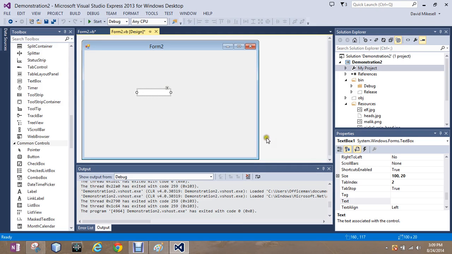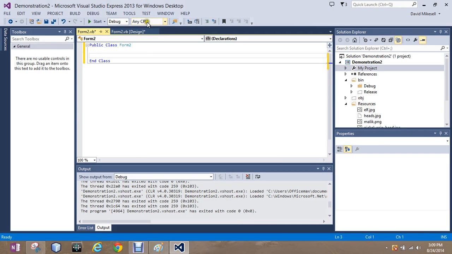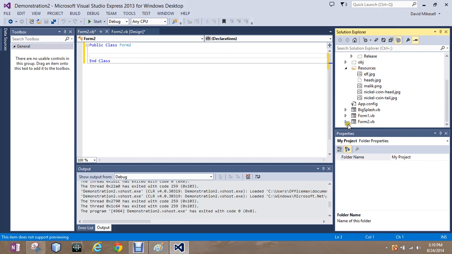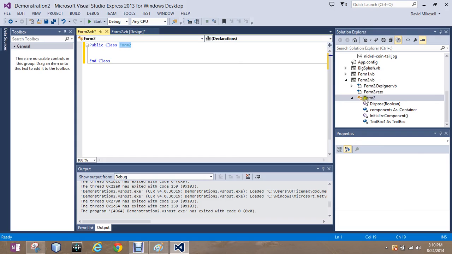So this is a little different than what we've done before. Let's double click on the text box. Now it brings up this stuff and we can actually just erase it. Or by now you should also know that another way to get to the code without doing that is if you click on form 2, you go to form2.vb, which is right here. That brings it to the design, and then form 2, if you click down here, takes you to the code. Cool.